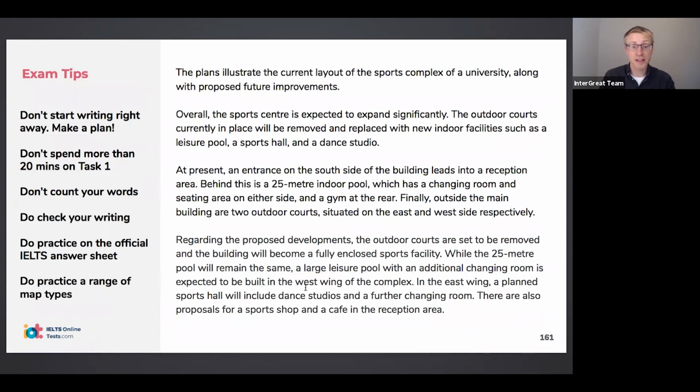Yeah, definitely. If I could just add to that, you might want to download the official IELTS answer sheet from the IELTS website. Then you can practice writing your answer using the official answer paper, and that will help you to see how many lines you need to write for 150 words or 250 words. Then you can count the lines in the exam and you'll know how many you've done.